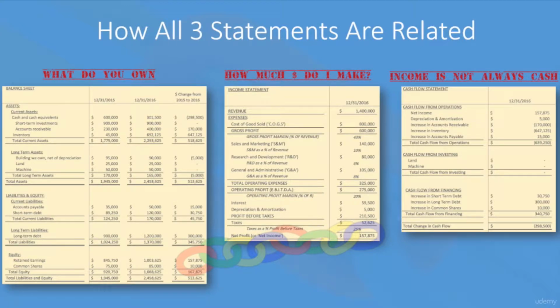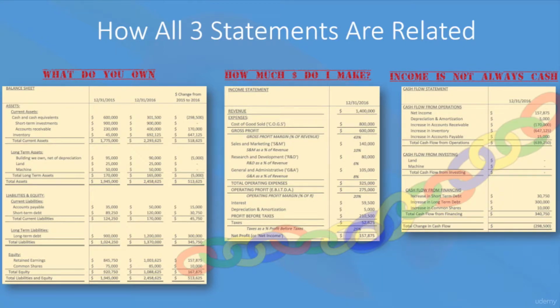Think about the wording too, retained earnings. What does that mean? It's earnings we've retained. And so if you look at the difference between retained earnings on the balance sheet between one year and the previous year, it's the exact same thing as net income from the income statement, okay? So that's your check and balance right there. That's your link between the two statements. And I know there's an exception if you have dividends, it's a little bit different. We're not going there. All right, let's talk about the next relationship.